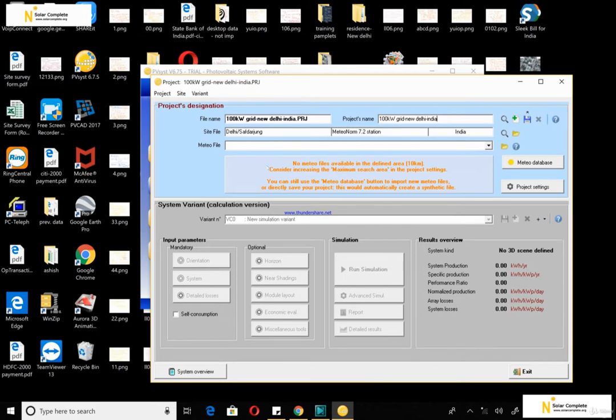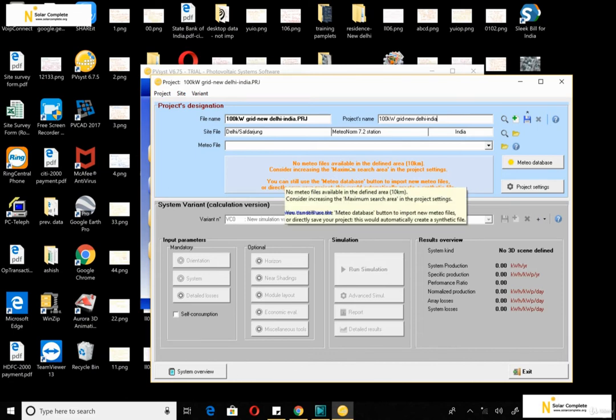So it has checked, but the exact Meteo file is not available. So the next thing PVCs does is search for the nearest Meteo file within a 10 kilometer radius of the selected site. That is also not available. That's what it's saying.